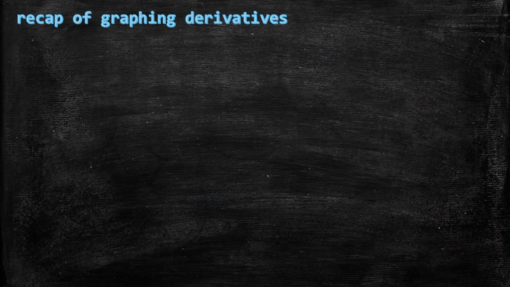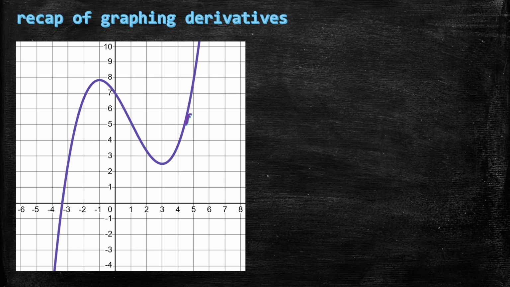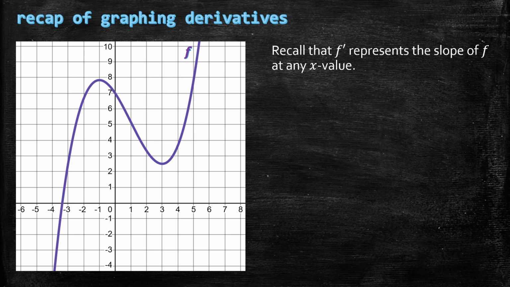So let's just recap graphing derivatives of a function. This is the function f, and we're going to graph f prime and f double prime. Just make sort of rough sketches. Recall that f prime represents the slope of f at any x value. And it's always good, in constructing f prime, to look for horizontal tangent lines on f. So there's a horizontal tangent line, which means the slope is 0 there. So I can record this value on f prime, and we have another horizontal tangent line. So f prime must have an x-intercept there.